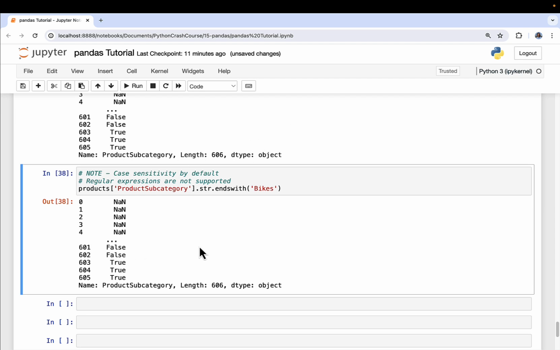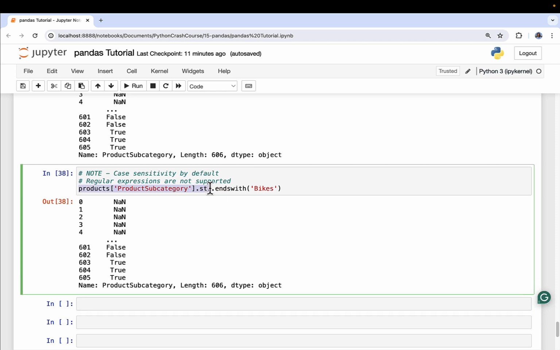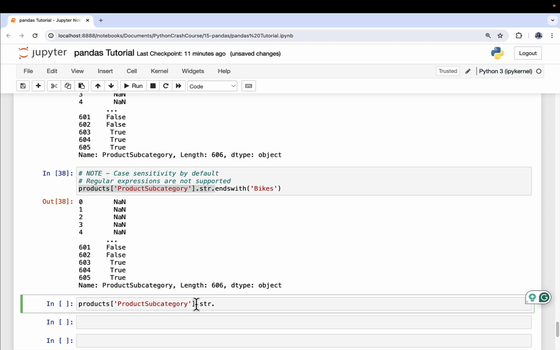Now, of course, even more useful than either of these is, does a string value in a column, value by value in the column, contain some sort of character or set of characters? So what we can do here is copy and paste, and use contains. And what I'm going to do here is just use a space. It could be anything, right?